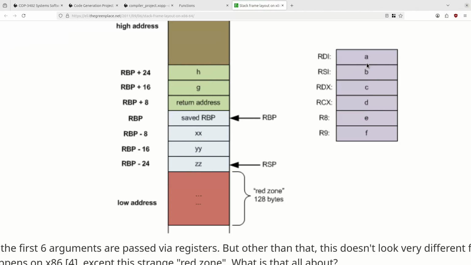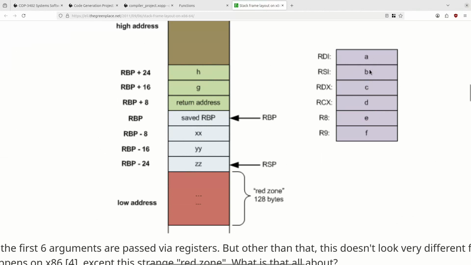Why 6 instead of, say, 100? Well, there aren't 100 registers in the 64-bit architecture, or at least not publicly available ones. Why 6 instead of 8 or 2? I think the designers probably looked at functions in the wild and figured most functions have 6 or fewer parameters, so most functions will be passed in registers, but we also don't have to waste registers that can be used by the caller. You have a finite number of registers, so you have to make a resource allocation decision about how to use them. Do you want to use them to hold variables? Do you want to use them to pass parameters? I think the designers probably just balanced these trade-offs.